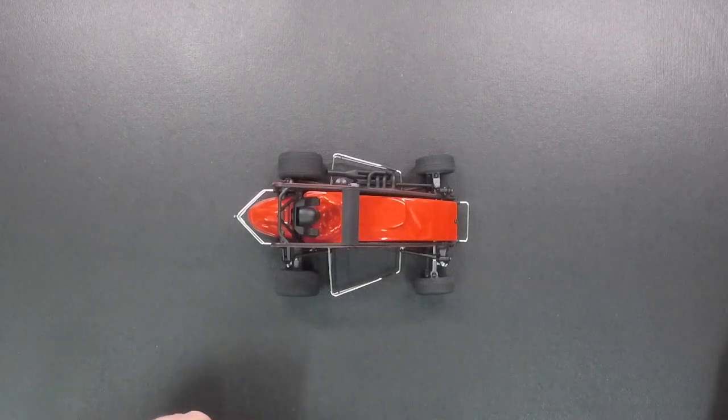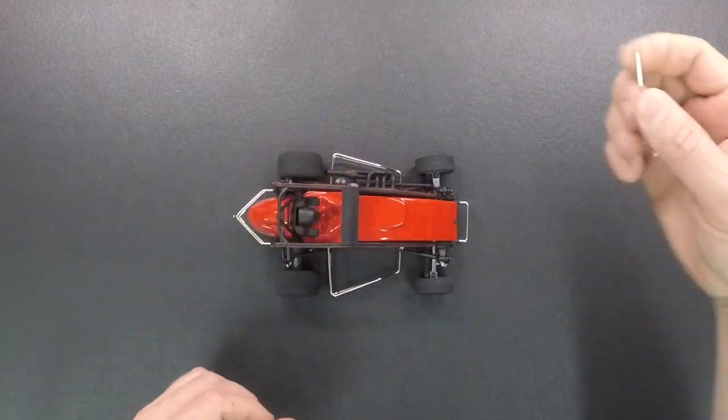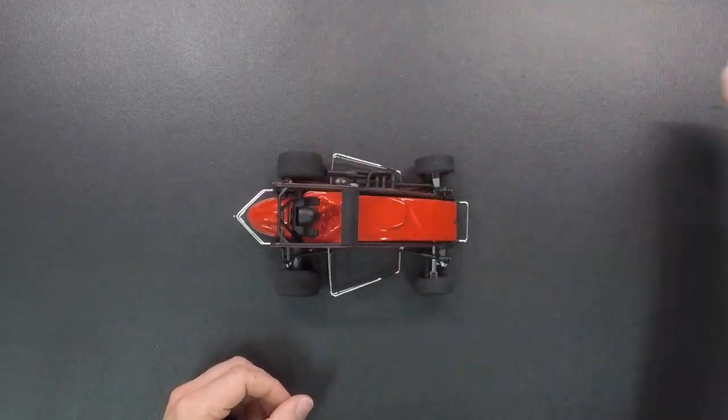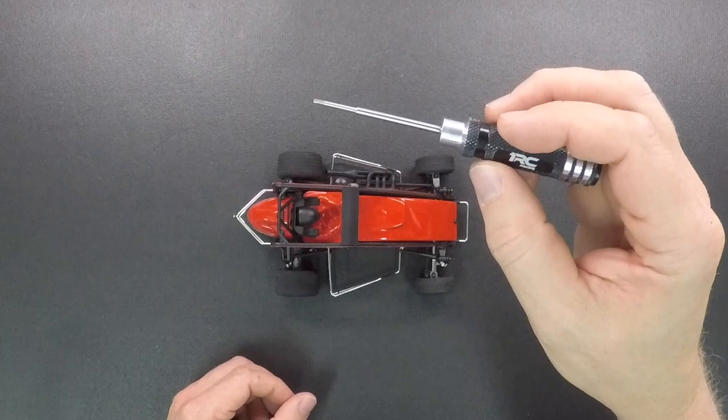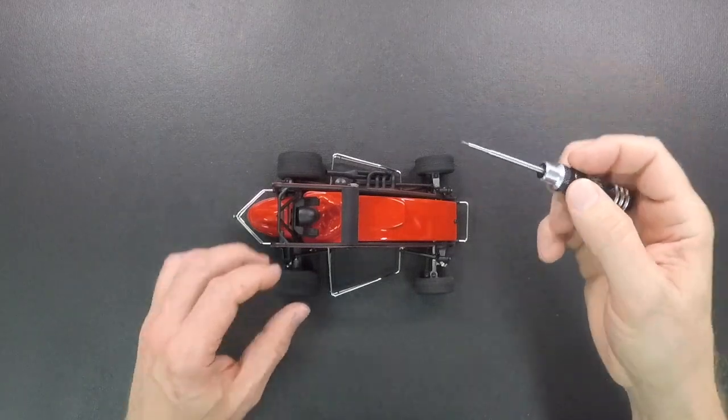So first thing you're going to want to do is you can either use the Allen wrench that comes with the car, or if you purchased one of the 1.5 millimeter hex drivers, or if you have another one of these from a different brand, you can use that as well.